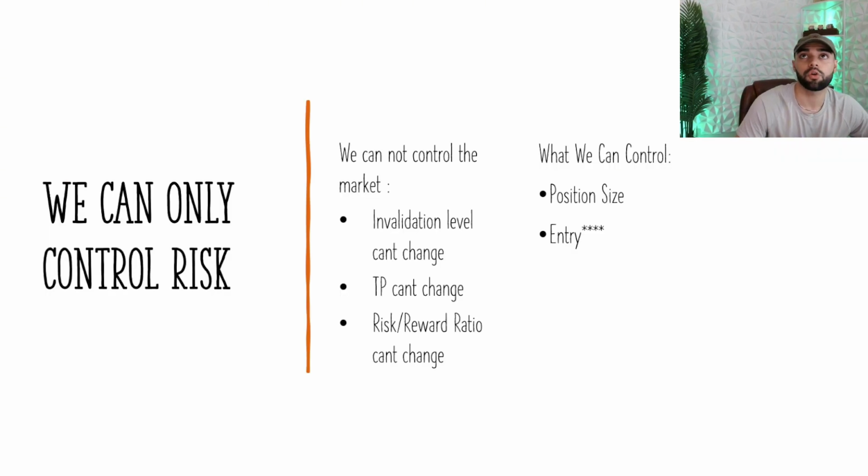So we cannot control risk, right? We can't control the market. The invalidation level won't change. Take profit level won't change. The risk to reward ratio won't change, right? What we can control is our position size and our entries, or exactly where we enter, which is the most important part. Where are we getting into, right? Where is the entry trigger?